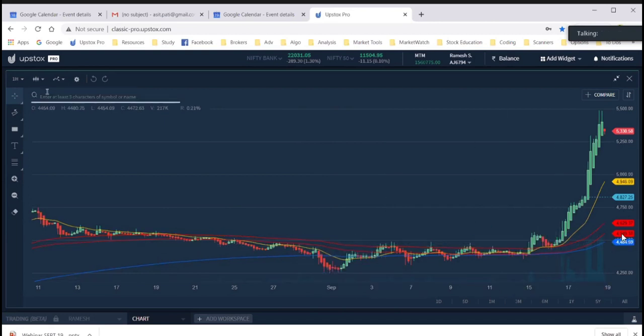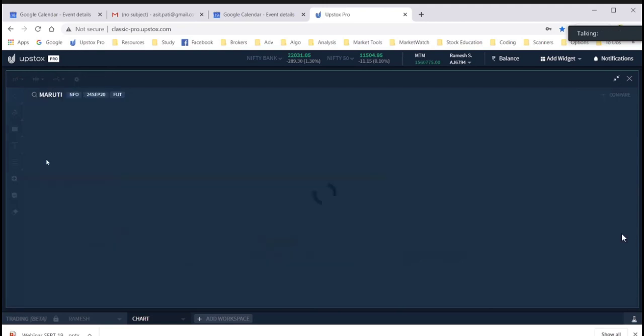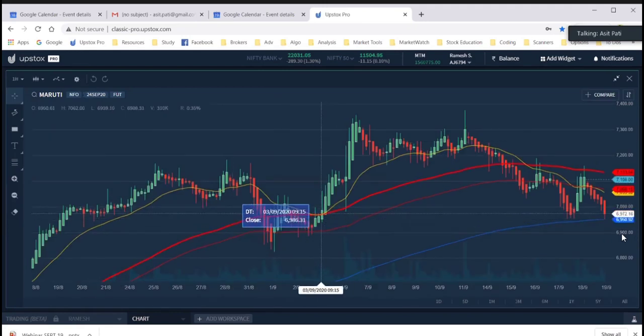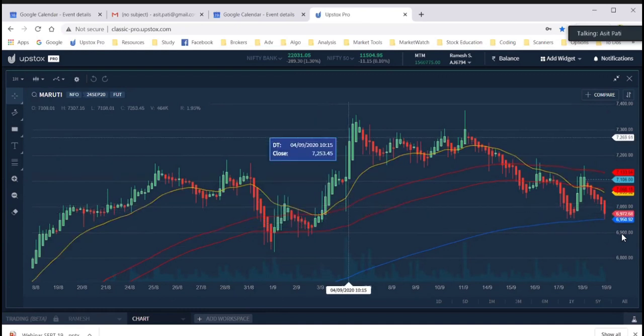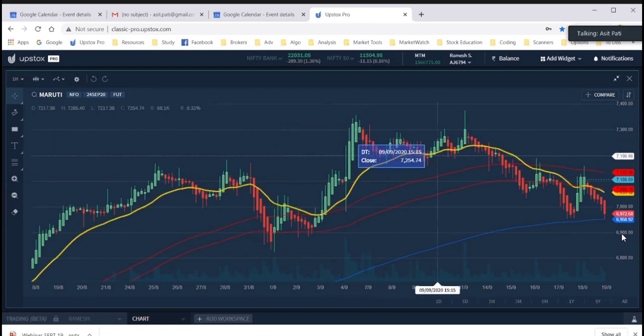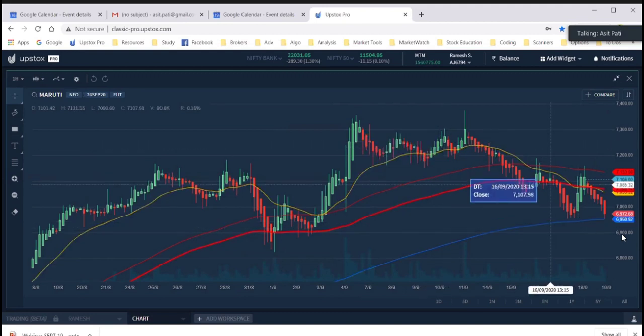Let's look at Maruti. I'm not saying this is going to be a foolproof strategy, but if you respect your stop loss, look at Maruti here, 89 EMA gone above, 7,002. It has gone to 7,300. 2 candles, 3 candles, second Heikin Ashi red, get out if you do not want to hold it for a long period of time. Only this candle has closed below, but again it has gone up. Again it has given a breakdown here, below the 89 EMA low.